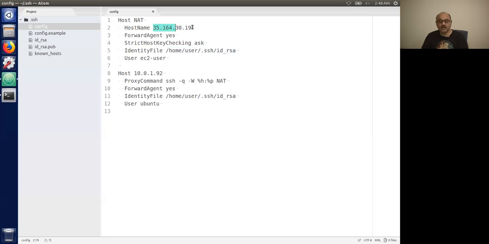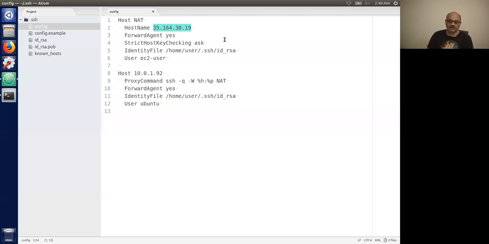Yeah, let's be clear in terminology. It is not a static IP address. It is not an elastic IP address. It is just a public IP address. In business, when you are running this in production, you want to receive a static IP address and allocate it to your NAT box. You should do that.